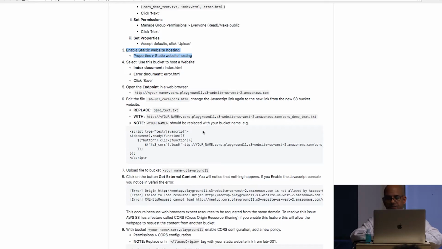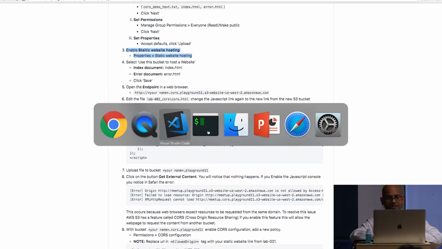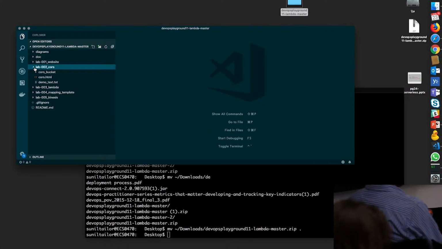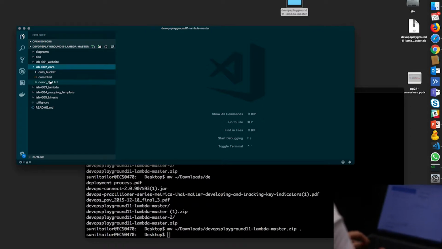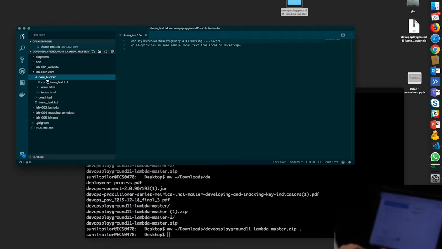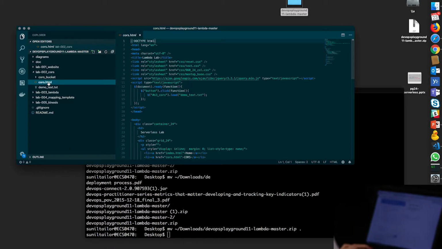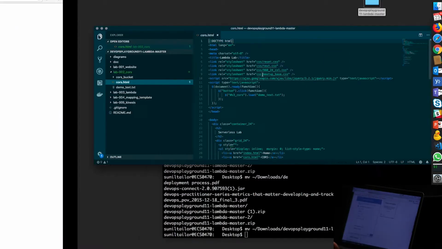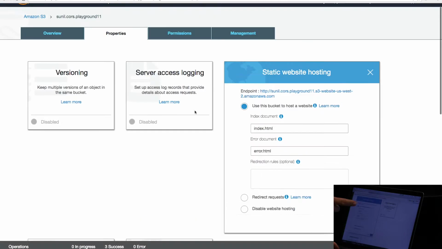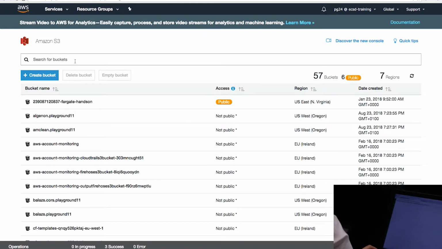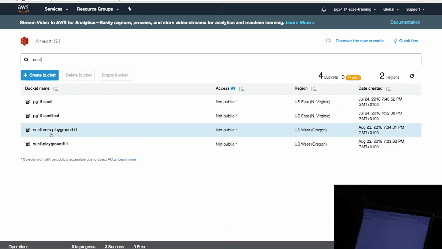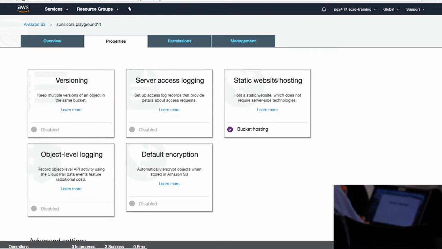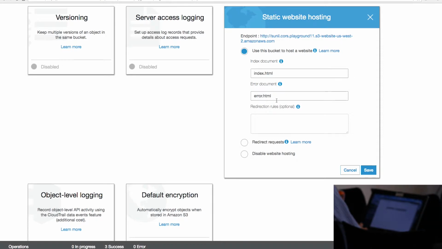All right, so has everyone done that? So the next step is a little bit more difficult. Almost. You want to change it? What do you mean? So you mean on the website? So if you go to S3, go to your bucket, whichever one it is. It doesn't matter. You can do it for both of them. So if I do CORS, then go to properties, static website hosting. So it's just 2 pages, one for 404 and one for the index page.